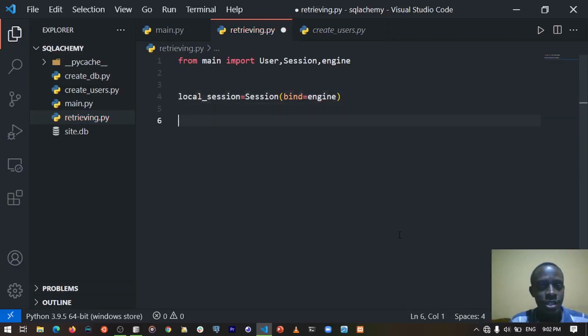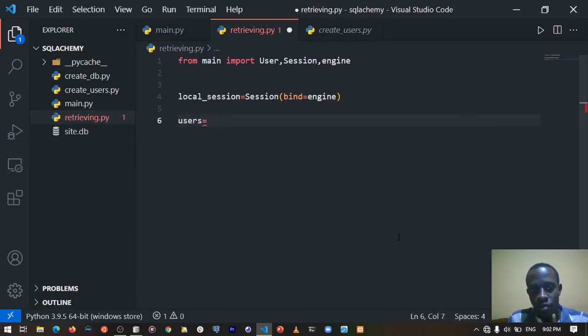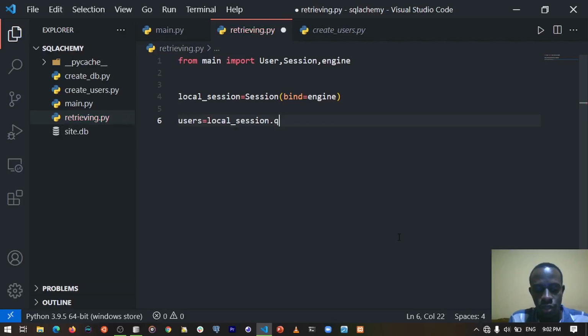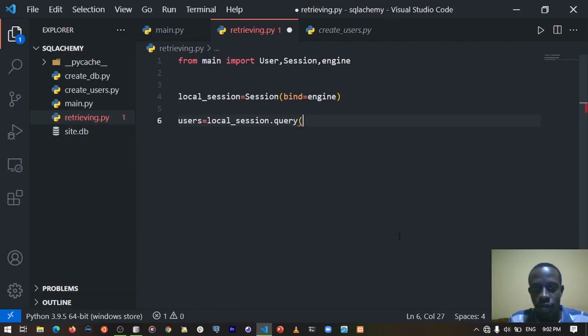After doing this, the next thing is going to be to create a query for all users. So I'm going to say users is going to be equal to, and I'm going to query for this. So I'll use our local session. The way we do this with SQLAlchemy, I may say local session dot query. Within the query, I specify which model we'd like to query.